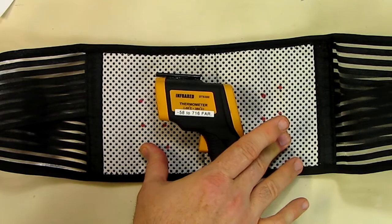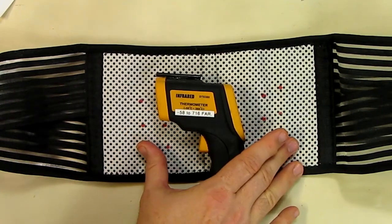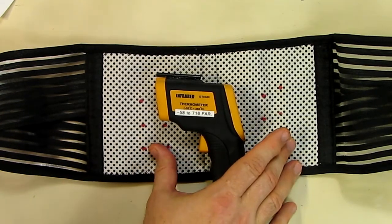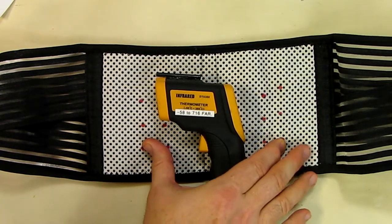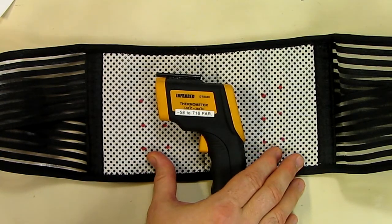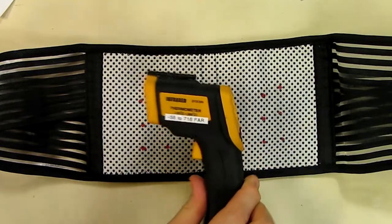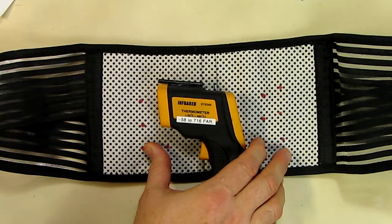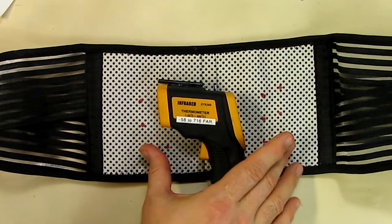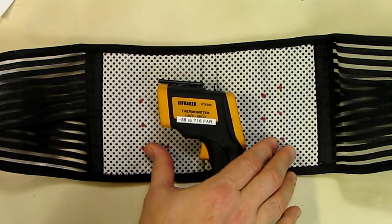That's interesting because when I wrap my back with just something like a rubber or polyethylene pad — another back brace I have — my natural body heat does reflect back, but it doesn't raise the temperature that much; only about a degree. So there is something going on raising the back temperature, which is what you want. Even more interesting: I waited 20 to 30 minutes afterwards and measured again, and my back temperature was still 93 degrees — only dropped three degrees. That tells me the heat was penetrating below the skin layer, which is why it took longer to return to normal.